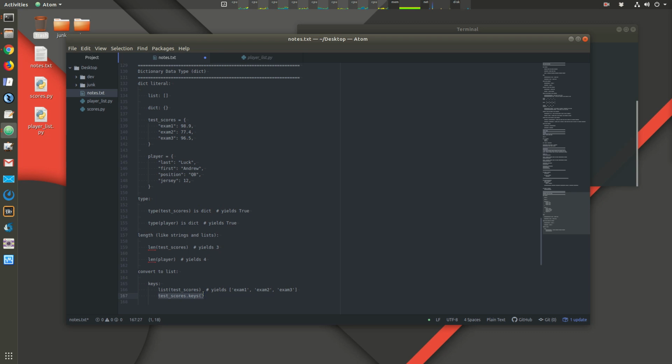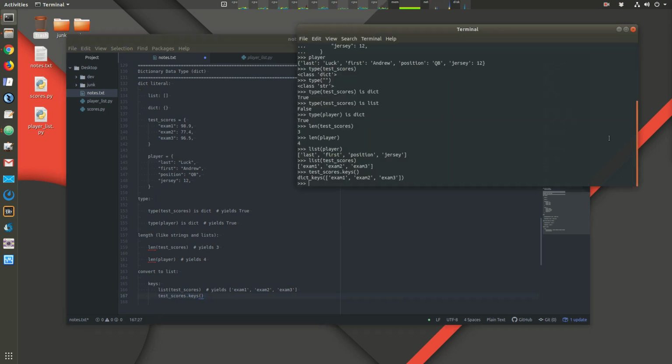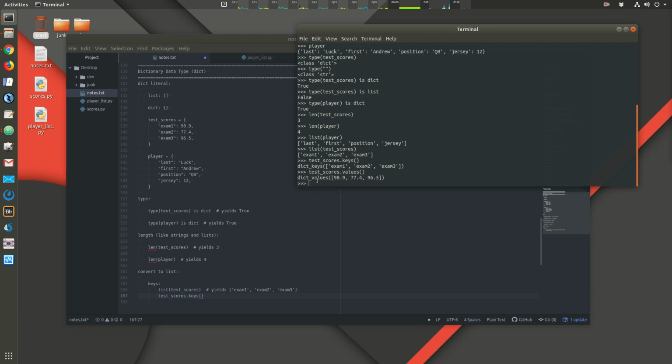It's one of the key differences between Python 2 and Python 3. It's a nicety that saves on a whole lot of computer resources. But it is a little bit complicated, and a little bit outside the scope of this introductory course. So just know that whenever using dictionaries, generally speaking, you're going to want to use the dot keys function. And then if I want to get the values, instead of dot keys, I can say dot values. Again, this is essentially a list.